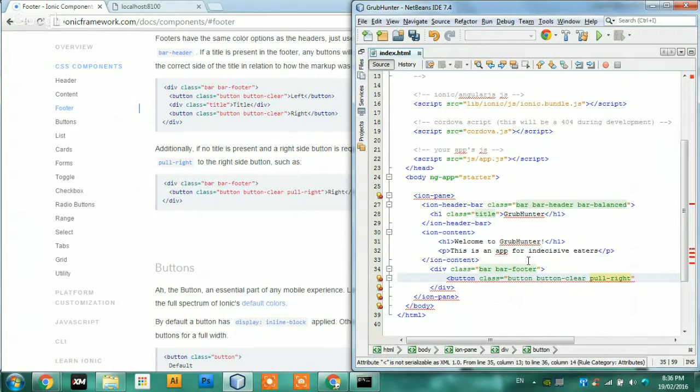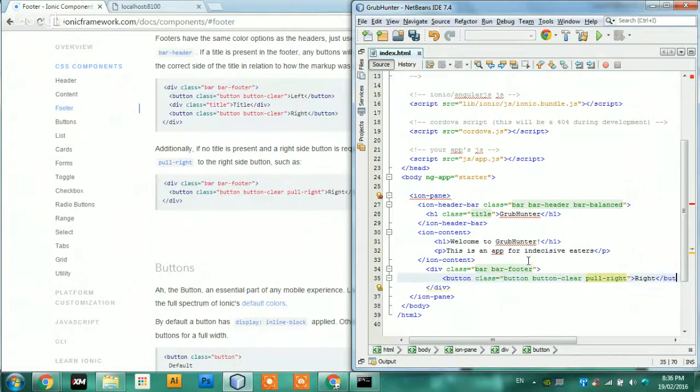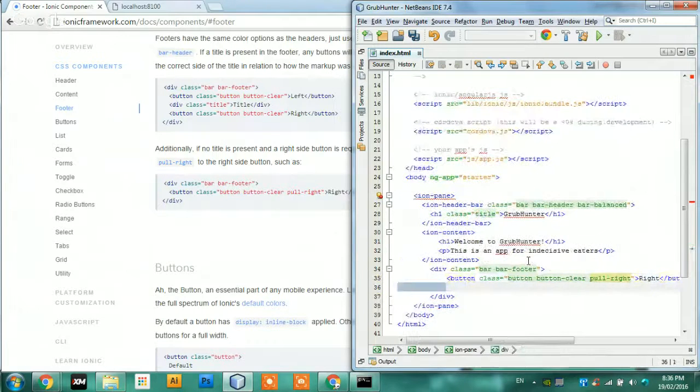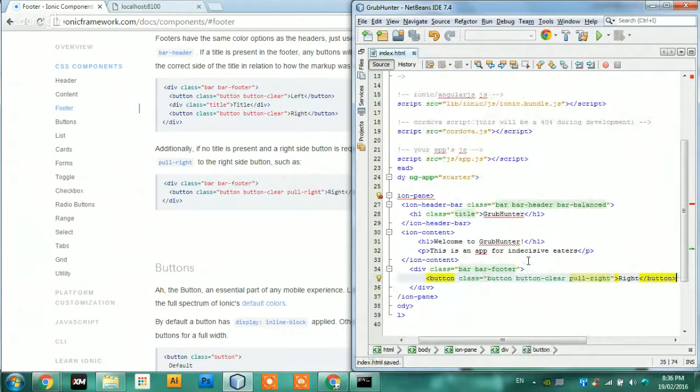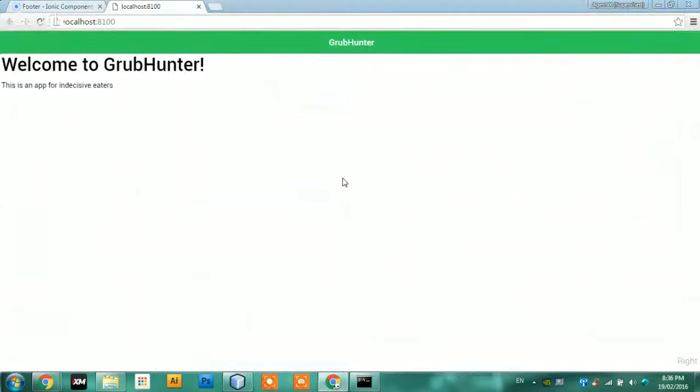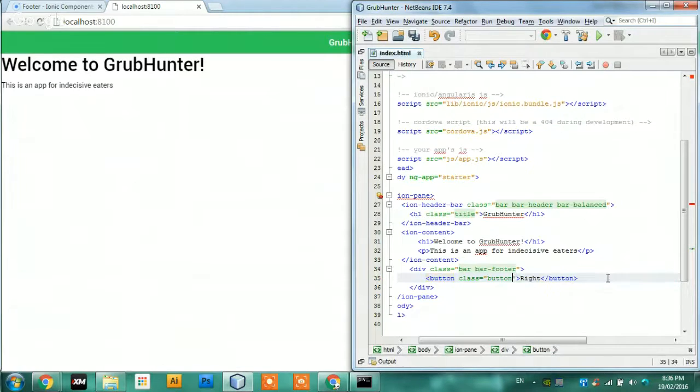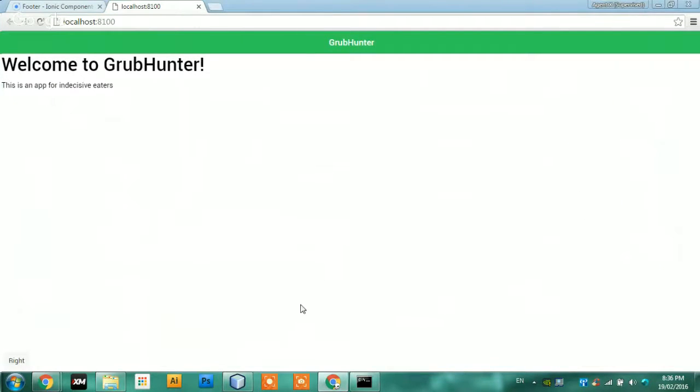If I wanted to pull right, so right. Yeah, the completion in NetBeans isn't really helping a lot, but it does get my job done. That's one thing. Yeah, right there. Button pull right. If I don't pull right or button clear, it's right there.